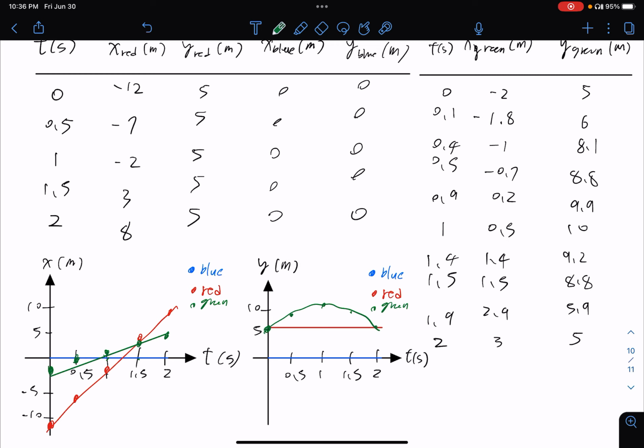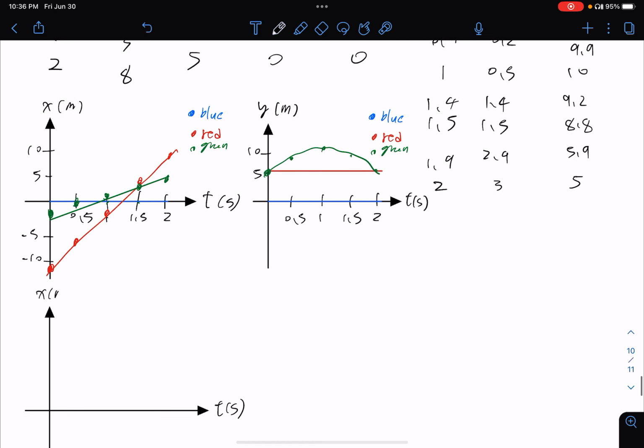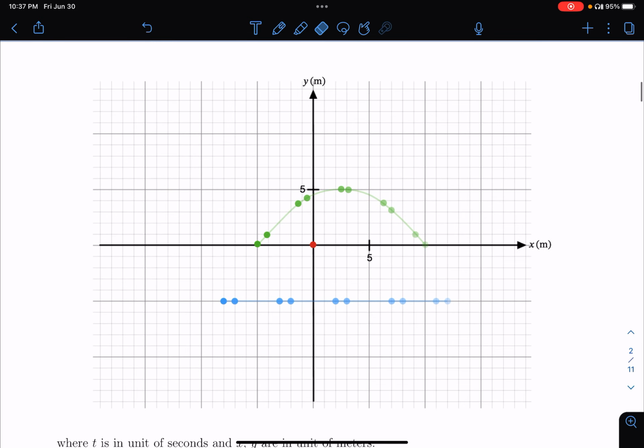So again, the velocity is not a constant. Let me plot the x velocity first. It is easier. They are all just constant. And you can see that now the x position is increasing. So the direction of x velocity is different for the green dot in the blue dot's frame. It is because when they are all moving to the left, the blue dot is moving faster toward the left. So the blue dot will pass the green dot. So relative to the blue dot, the green dot should be moving to the right.